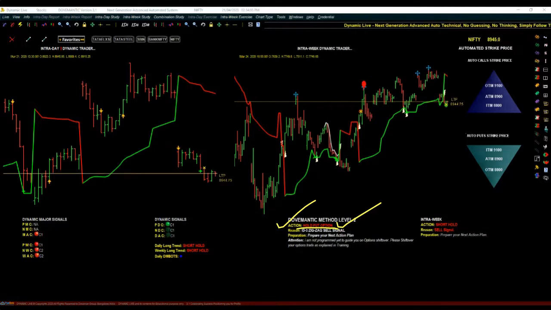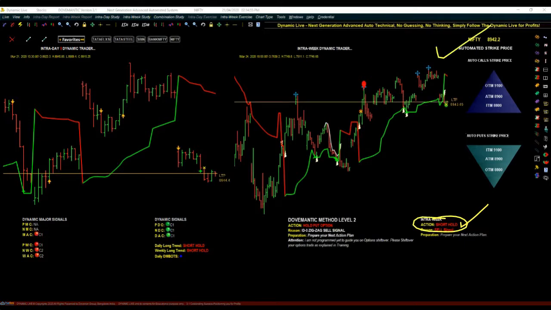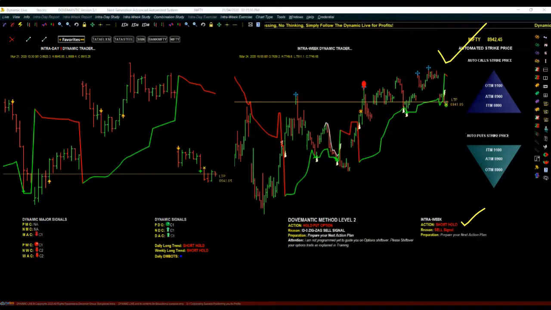Similarly, when it comes to trading in futures, if it is written here in this action, buy long act now, you just have to call your stockbroker and tell him Nifty futures buy long act now. Just read what's written on the screen. He will buy. Similarly, when it says sell short act now, as it said at 1 o'clock, you can call your stockbroker and tell him Nifty futures sell short act now. He will take a short. So today I would have taken a short at 8,928 or 23 if I'm not wrong. Right? From there, now it is at 940 and we are still waiting.